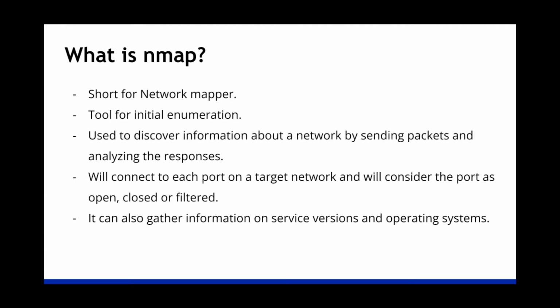So Nmap sends a bunch of packets to the network that you're trying to analyze, and then based on the response that it gets back, it will say these ports are either open, closed, or filtered. And then it can also gather information about service versions and the operating system. It also does a bunch of other useful things. It is a really great tool to use, and so that's why we're going over it today.